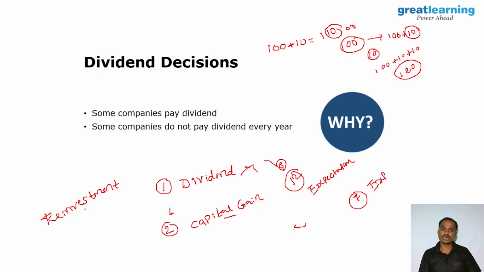So it is not right or wrong, but business works according to its own strategy. They definitely keep all these things in mind, considering what if I don't pay a dividend and what if I pay a dividend. They know the consequences of both, so they keep the decisions on track. So that is about the dividend decisions.